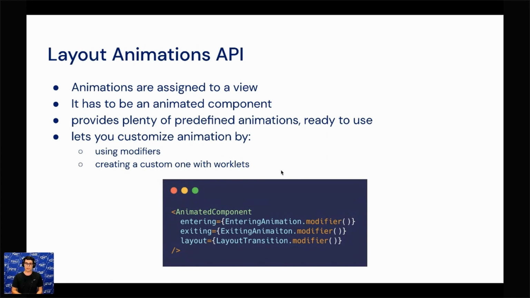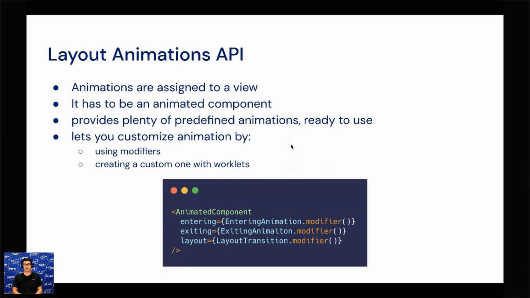The next important fact is that you can only use layout animations with animated components. It shouldn't be a problem for you, because if you want to use a common component, then probably we're already exposing a corresponding animated component in our library. And if you have your own custom native component, or you are using a native component from a library, it's just enough to wrap it with one call of the method that we exposed. It's called create animated component, and we are good to go.